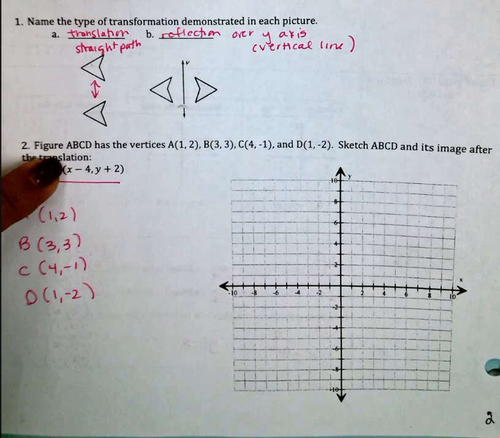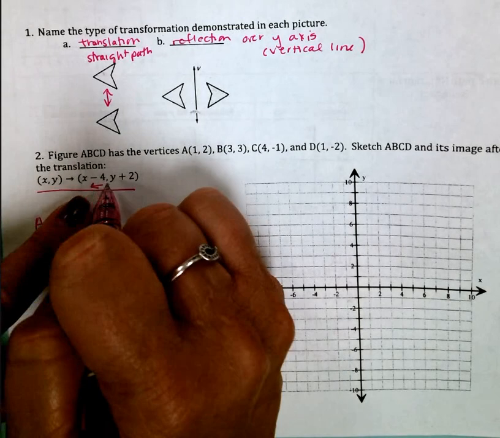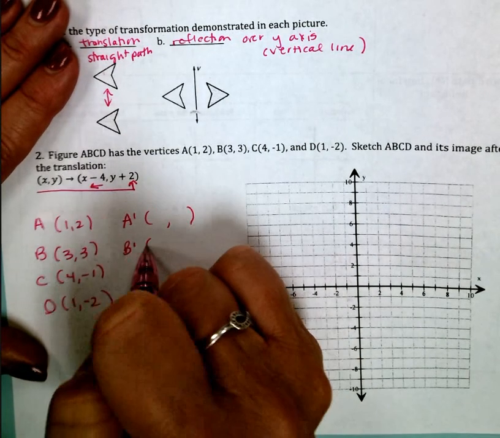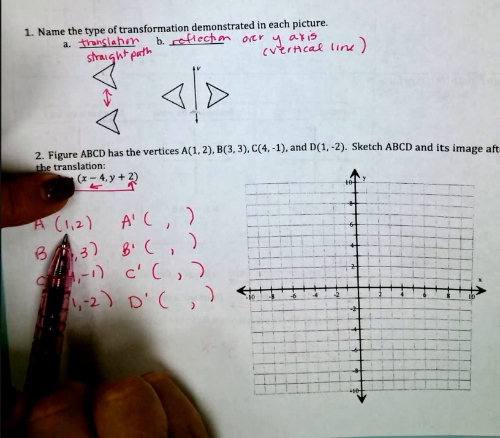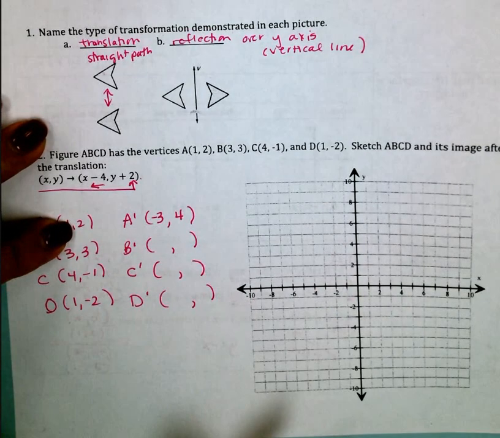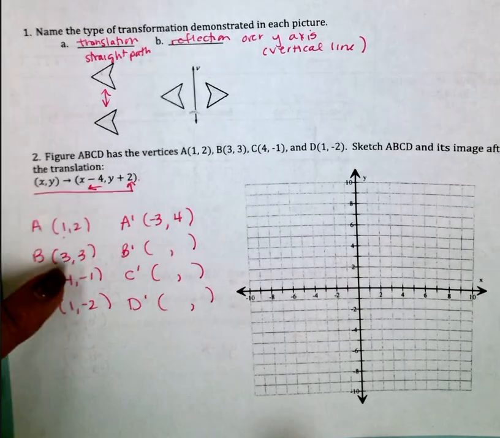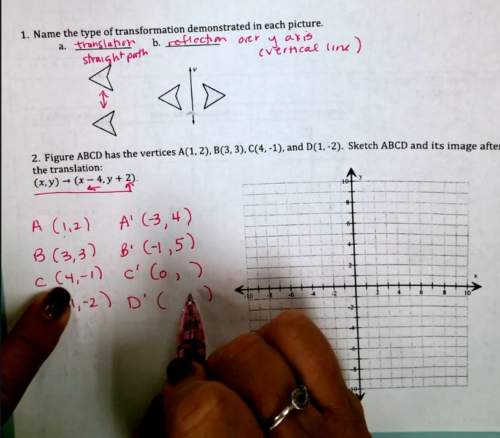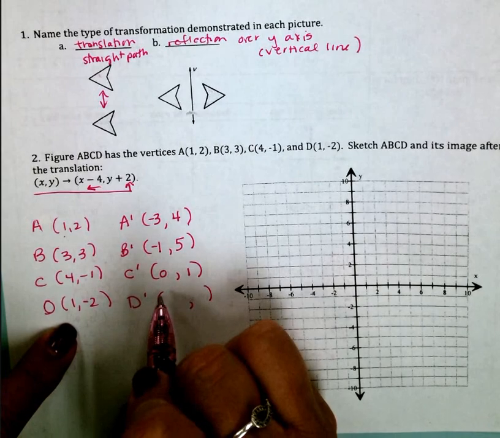With this right here, it's telling me I'm going left 4, because I'm going in the negative direction 4, and I'm going up 2. I can either count it onto my coordinate grid, or I can do it mathematically. Mathematically, I'm taking that x and subtracting 4, so it should end at -3. I'm taking that y and adding 2, so my new point should be -3, 4. So you're substituting in that x and that y to get the new ordered pair for the translation. Here I should have -1, 5. I should have what? 0 means it's going to be on the axis. -1 plus 2 is +1. Here I'll have -3 and 0.